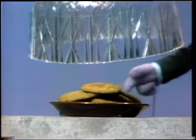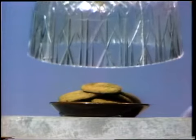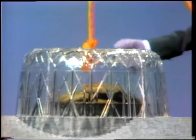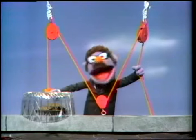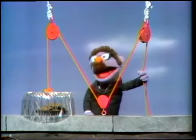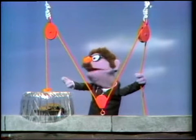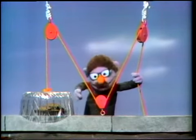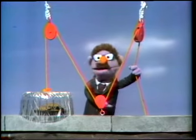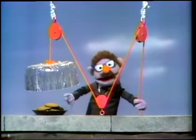Now, here's a plate of cookies. As we know, monsters love cookies. We cover the plate of cookies with this clear cover so the monster can see the cookies, but he can't eat the cookies. Now, here's how we test how smart the monster is. The rope is attached to the cover here, then goes up through this pulley and down to here through this pulley, up here through that pulley and down to here. So when the monster pulls this, it lifts the cover so the monster can eat the cookies.